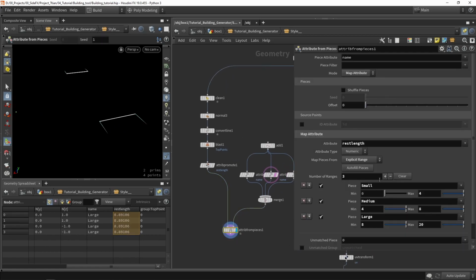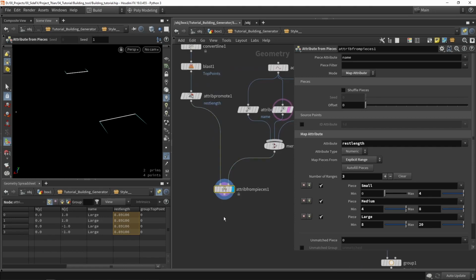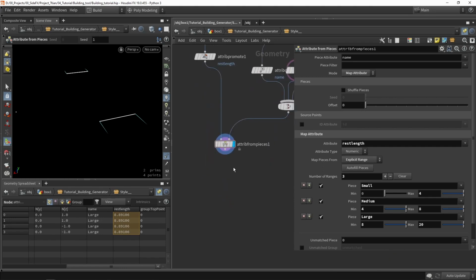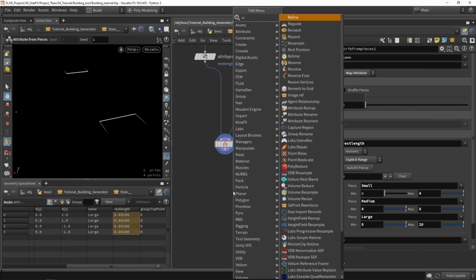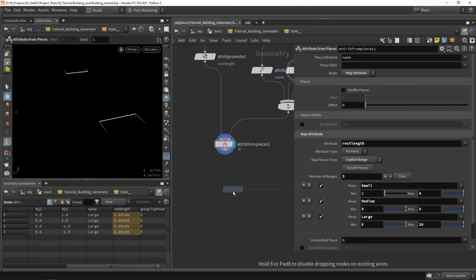Of course, you're not limited to only these 3. You can do multiple things. You can even, I think, fill in multiple results here. So you can do multiple things with this menu. For now, we set it up correctly and we can now use it further in our system. The next thing to do here is I would like to calculate the middle point. We can do it, for example, using a resample node.